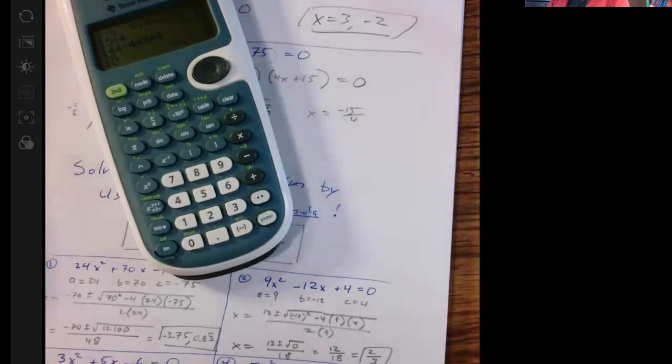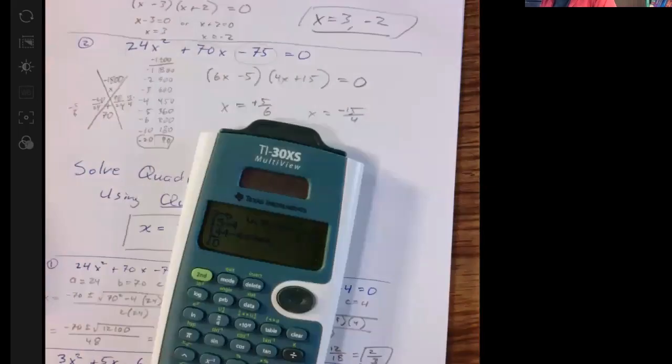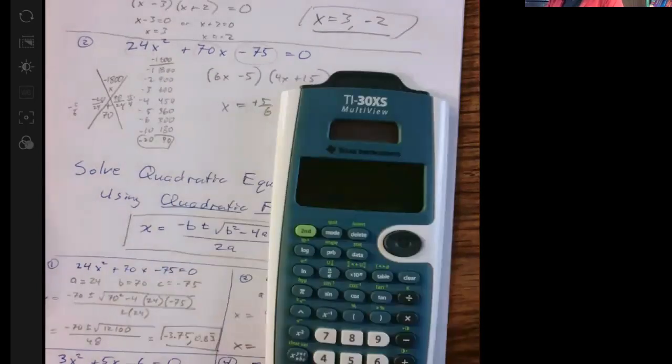So I know that A is 3, B is 5, C is negative 6. Quadratic formula, X equals negative B plus or minus square root of B squared minus 4AC all over 2A. Okay, and I said that with the variables, but really I wrote in the numbers as I did it. X equals negative 5 plus or minus. Okay, this is 5 squared is 25 minus 4 times 3 times negative 6. I get a 97 over 6.